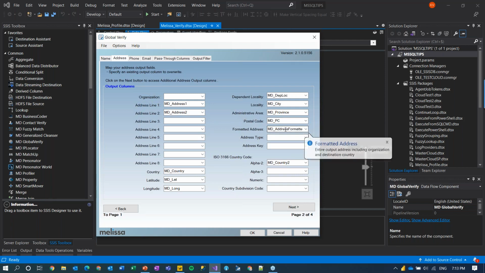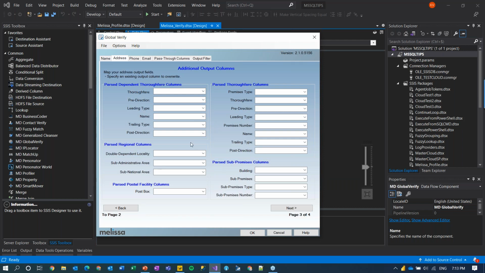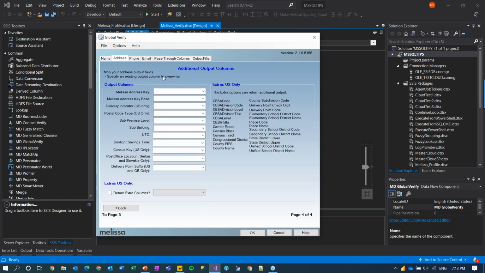Postal code, then a formatted address. So it's something that you can use to send out letters, for example, and give me the country code and so on. And I think, and this depends on how well it works for your country, you can have many, many more additional output fields. So we can have, like, what is the building, the subpremises, what is the sub-administrator, all kinds of things, of which I don't really know what most of them mean, but it can definitely be very useful. And here you have, again, more information, but I think those are for the United States only. So this is the configuration.